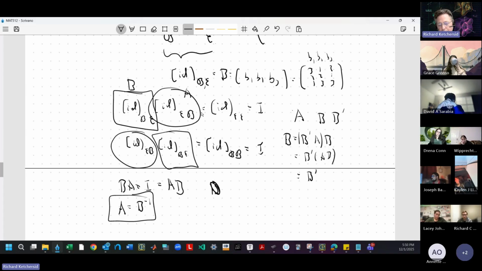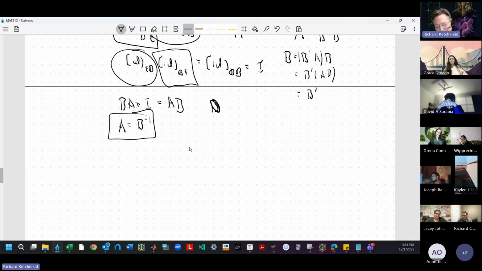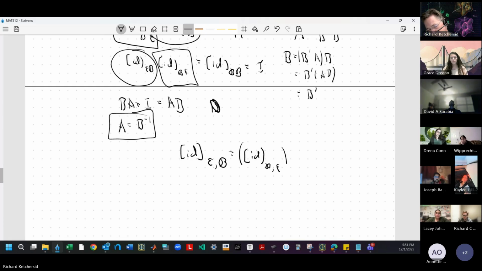Okay, so here's the upshot of all that. When I want to find the matrix for the identity map going from the standard basis to the strange basis B, I know that is just the inverse of the map going the other way. And I know that this one is just the matrix B, where I write down the columns for B. So it's just B inverse.